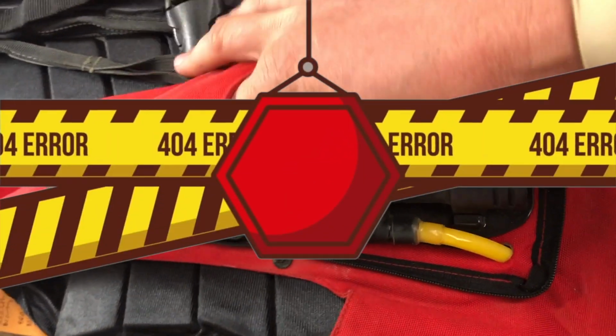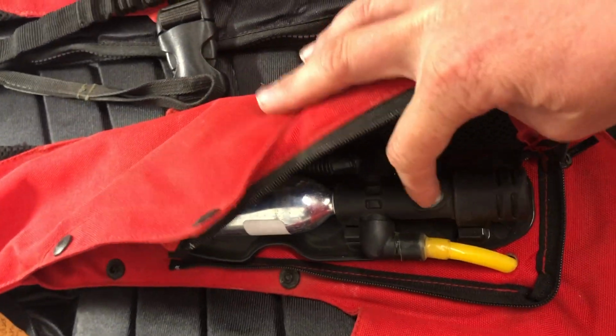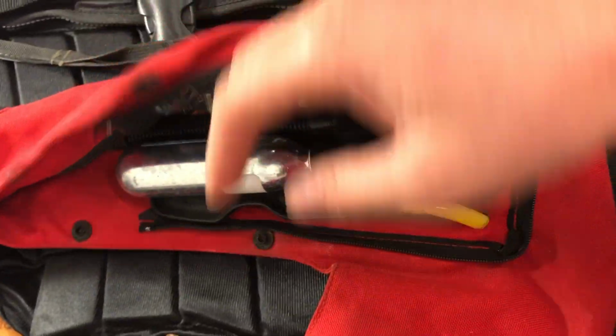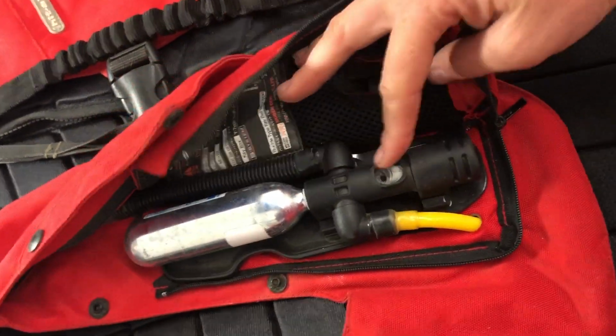I have made this mistake before. If you try to change the canister before you set the key, you will accidentally set it off, and this is why I have this, and it's open because I accidentally set this CO2 container off before I reset the key.